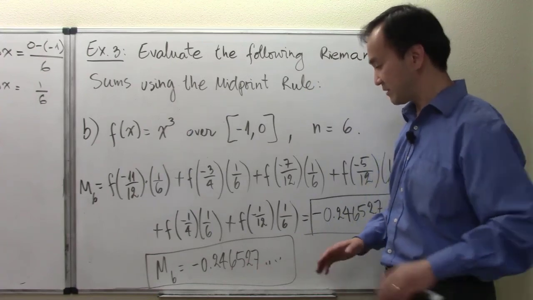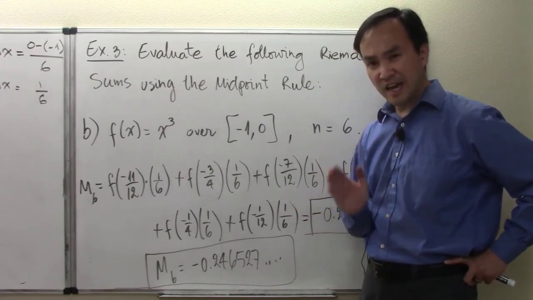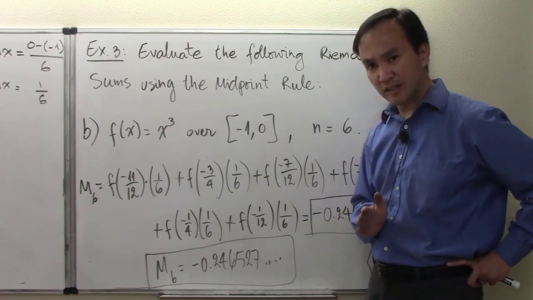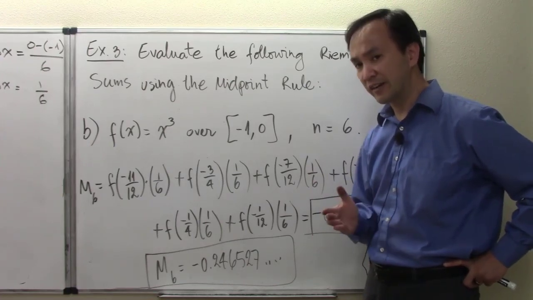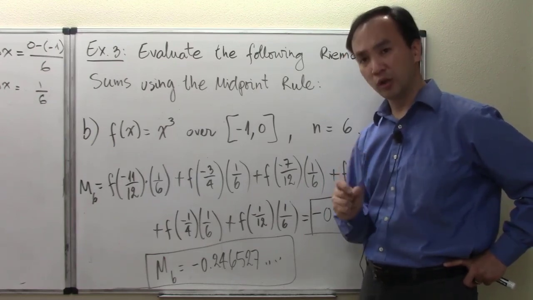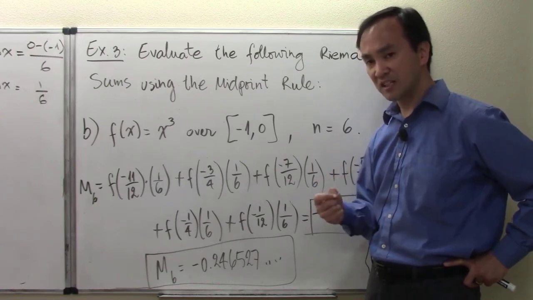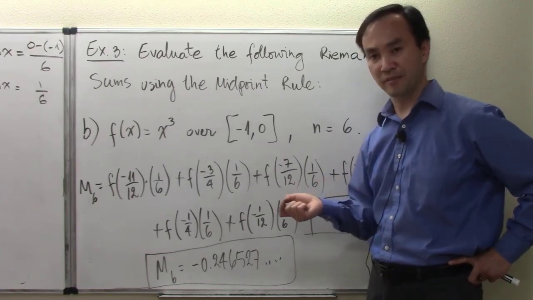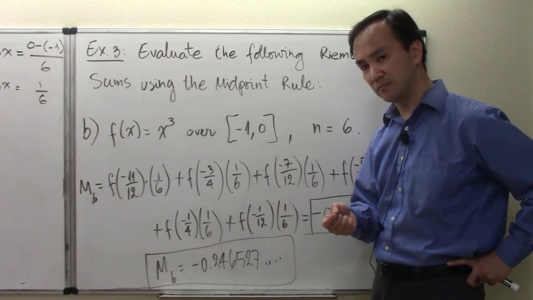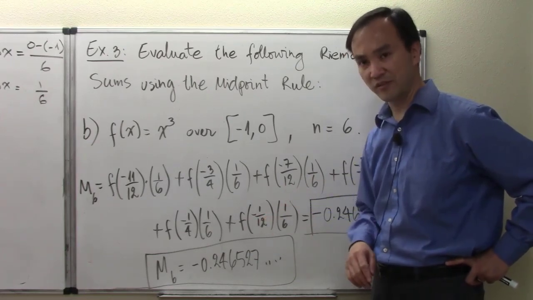Hopefully that reinforces the understanding that the answer coming out of a Riemann sum is not necessarily an area, but as I have explained earlier, it's a tool. The Riemann sum is a tool perfectly good for us to approximate the area. But in the end, the Riemann sum is not an area. The Riemann sum will never be an area.